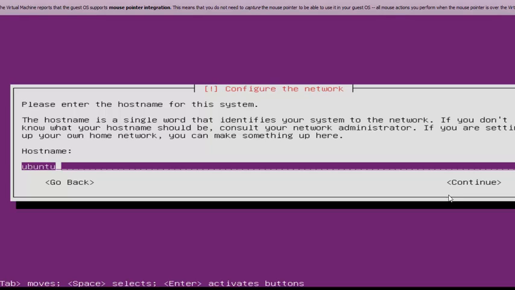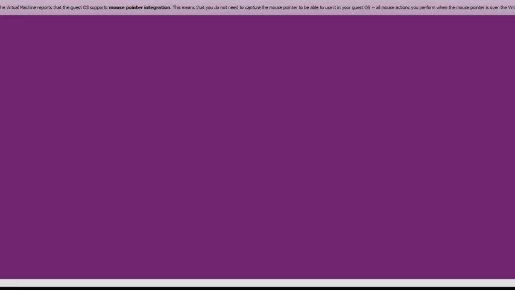So if you have a huge network or just a home network, doesn't really matter, and you want to find this computer on the network, you might want to call it something that makes it easy for you to find. So for this, I'm going to put Moodle creator. I'm using my arrow keys, so I press down and that chooses continue and press enter.